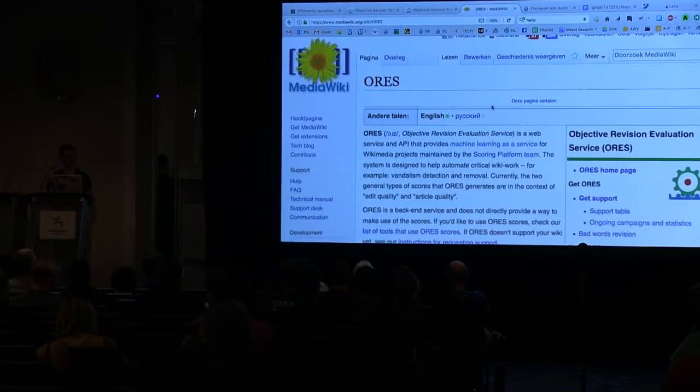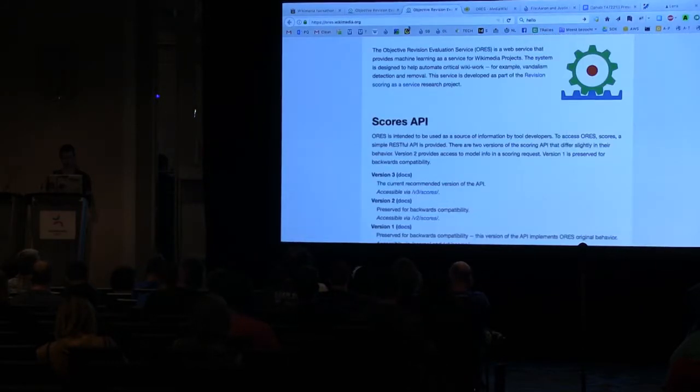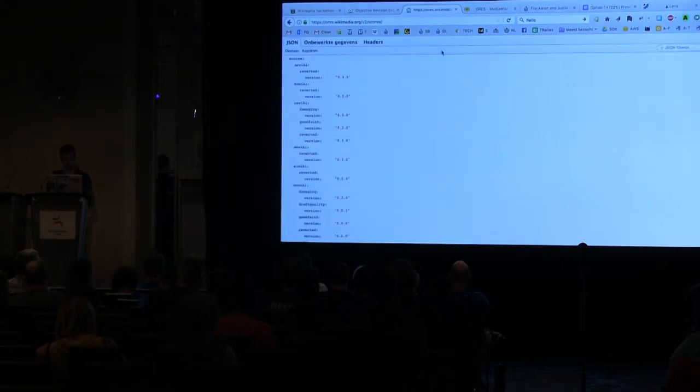It's a machine learning service. One of the things that I'm really excited about with ORES is doing better at reporting how our models work and how people can use our models from a machine-readable perspective. So if you're building a tool that uses ORES and you're using it to, say, catch vandalism, you know what sort of operational concerns you're interacting with when you set a certain threshold. So ORES currently, this is actually the production version of ORES right now.